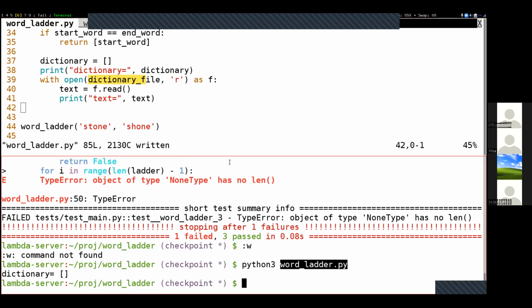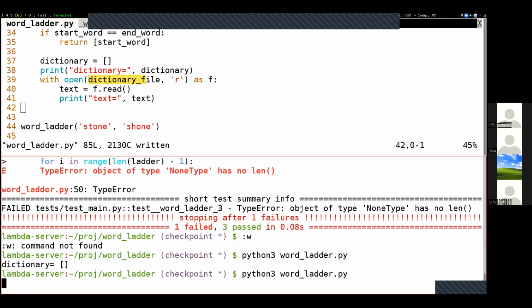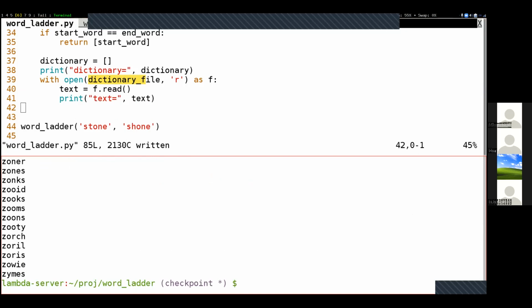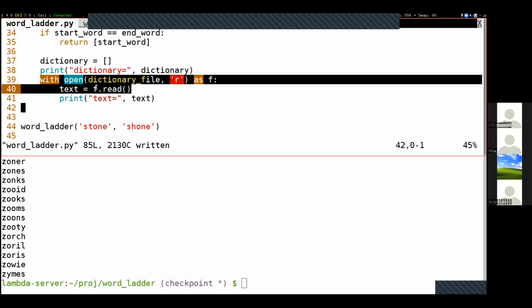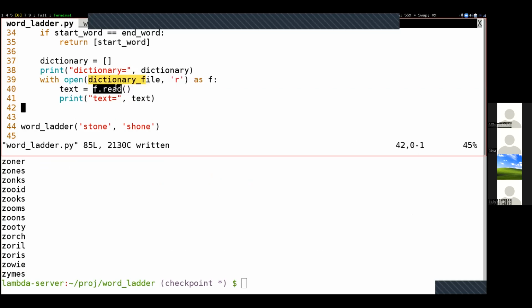Made some changes. Anytime I make changes, I always just check to see, are those changes doing what I think they're going to be doing before moving on and trying to do something with those changes. So I've just loaded the file here and read the contents of the file and then printed out the contents of the file. I didn't try to process the file in any way in one go. I wanted to test first that I was able to open the file and read from it before actually trying to extract the words from here.